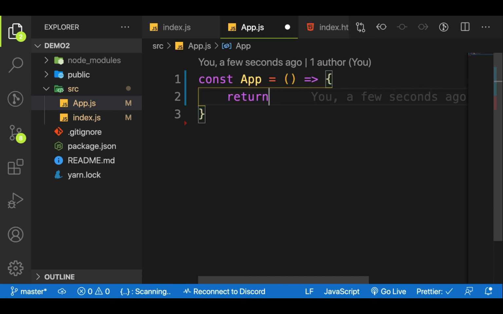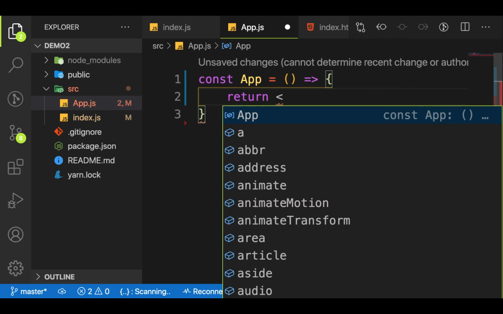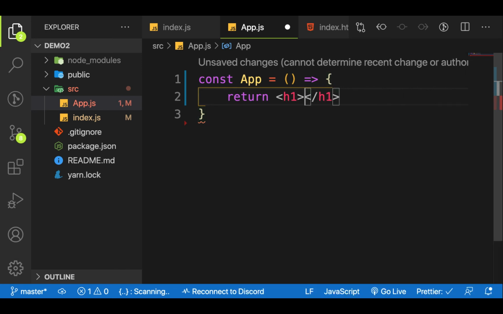But remember, you need to start with a bracket like this if you want to place more HTML. For example, if you want to display only one React element, when I say React element, I'm referring to HTML syntax, right? Good. So I say h1 here, like so, and I will say hello.